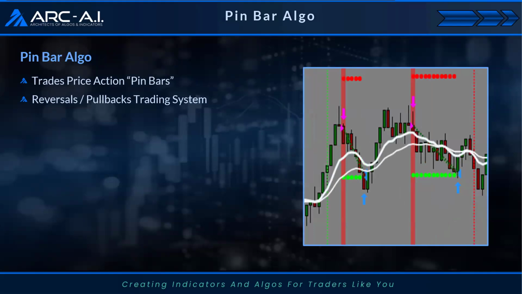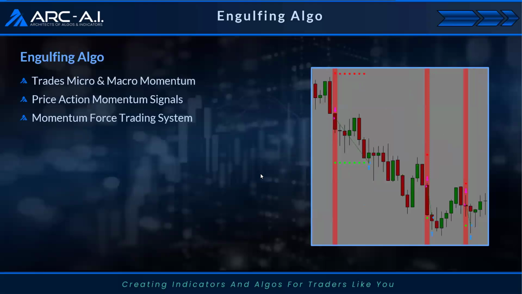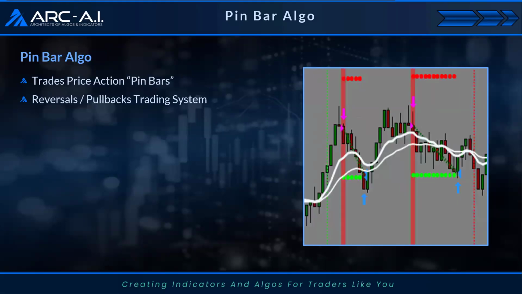Then we have the pin bar algo, which is going to trade price action pin bars. Usually these are a sign of a market that is reversing in direction, and we'll look at these signals as well. So we have one system that is designed to trade directionally, and then another system designed to trade the other direction. It's a reversal pattern. So why not take the trending pattern and the reversal pattern and put them all together on one chart, right? That's the idea behind what we're looking to do here today.